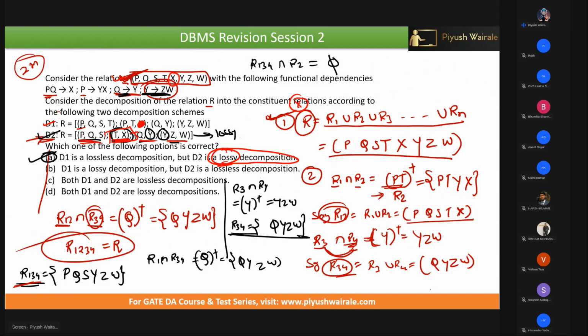So here this is what we check, right? Whether any common attributes are there or not. If we go for this one, T is common, no. X is common, no. If any attribute in the particular decomposed relation is not common, then we can say that's a lossy decomposition. But we need to check each and everything. Here we just have two attributes. What if this is also common? What if this is not satisfied? So we need to go through all the possibilities here.